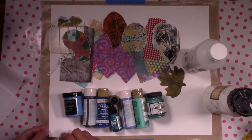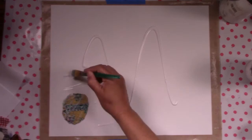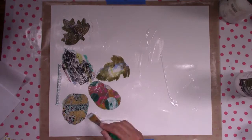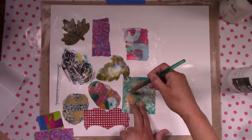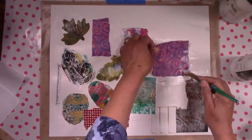This is a Bristol paper. So let's start working on this. I'm going to start with a good amount of matte medium for all the collage that I want to put in here. After I added some of this random collage, I will start working on some color.